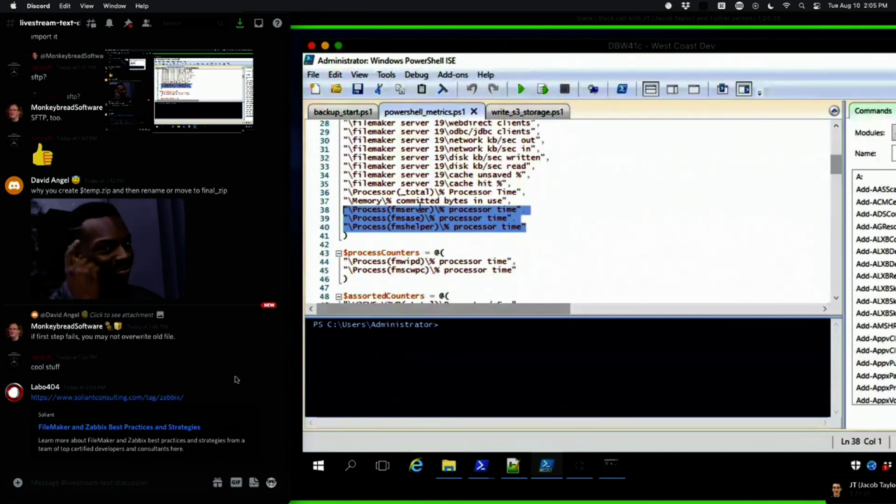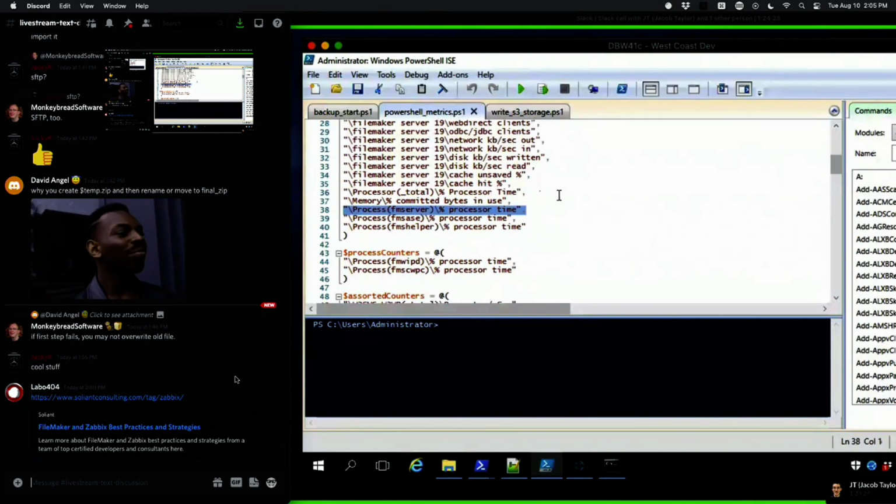That's not what they're labeled. This is like, if the FileMaker Server process, what percent processor is it using right now? If you see that it's 1%, 0%, 25%, nobody cares. If it's 100, your FMS has consumed all of the CPU on your system. Consider that. And if you're running a script right now, okay.